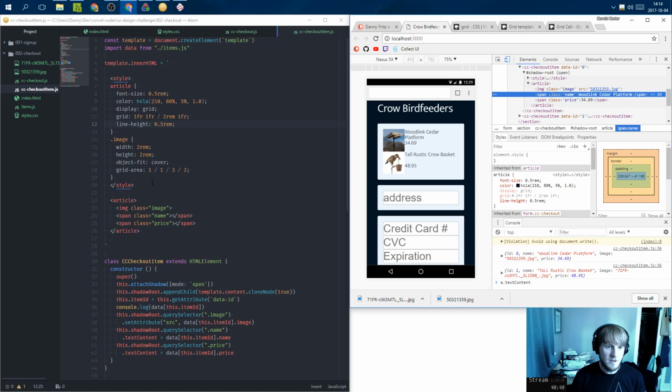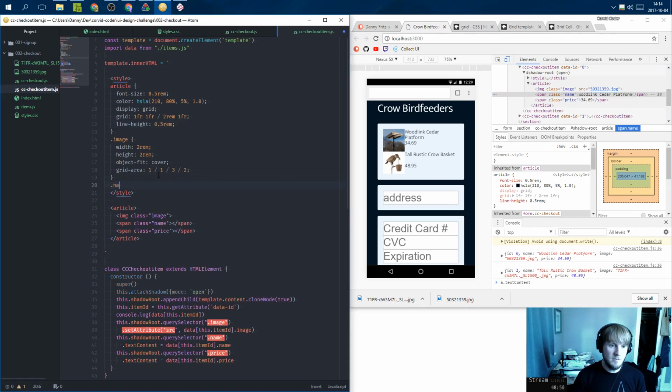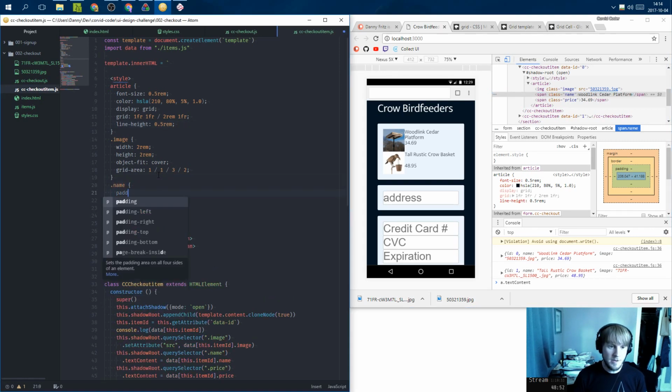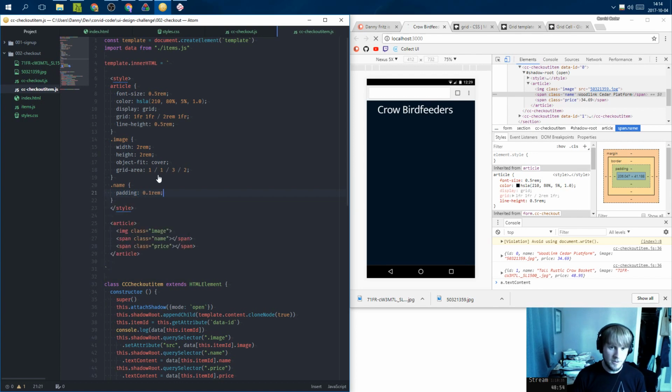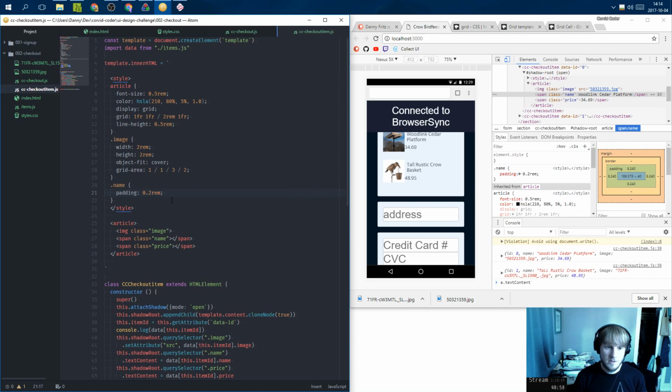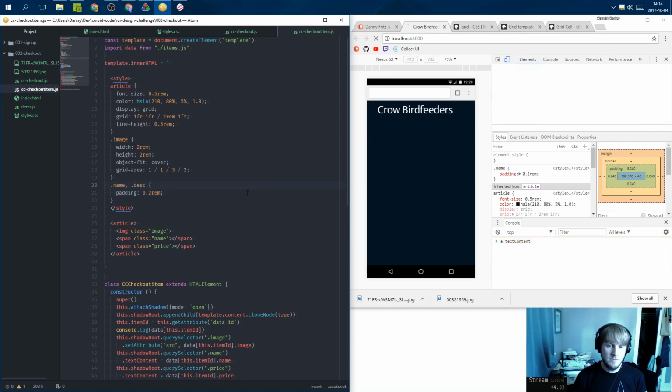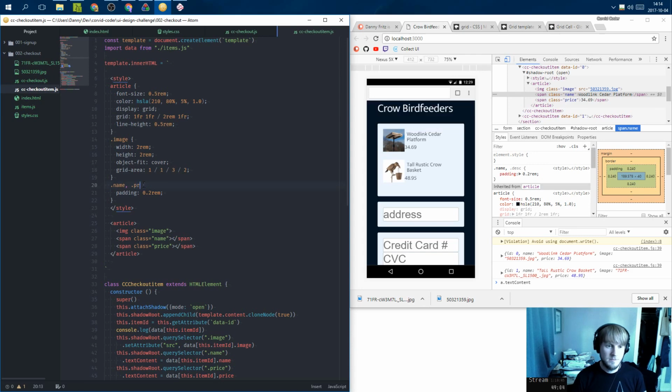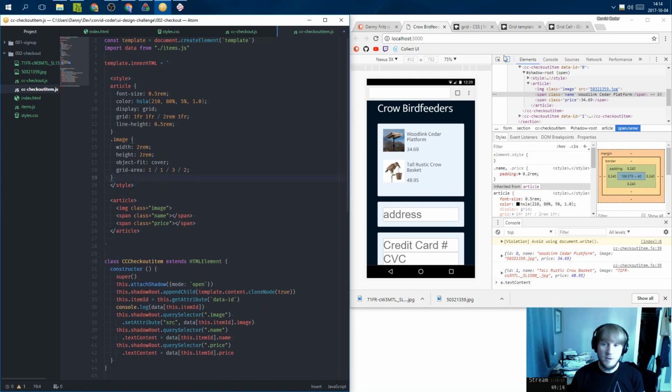Now let's select the name. Let's give it a padding of like 0.1 rem, 0.2 rem, and description, or price, I mean. Okay, I need gutters.